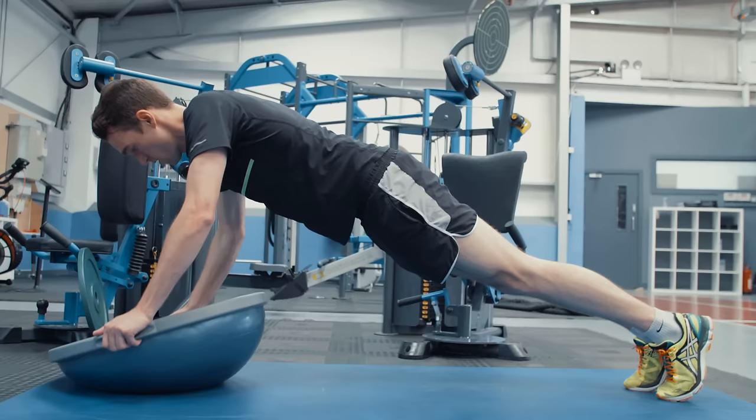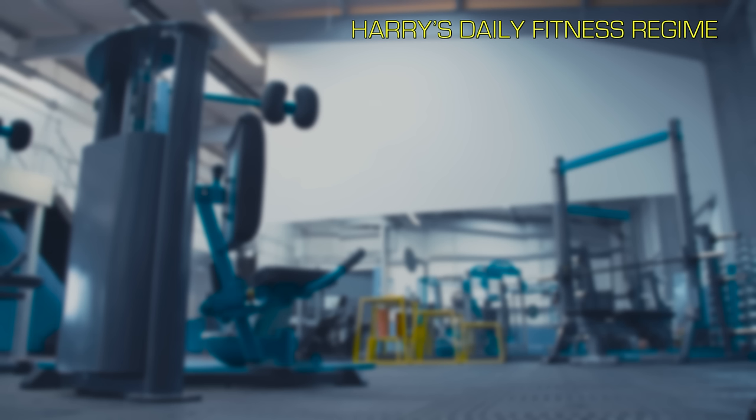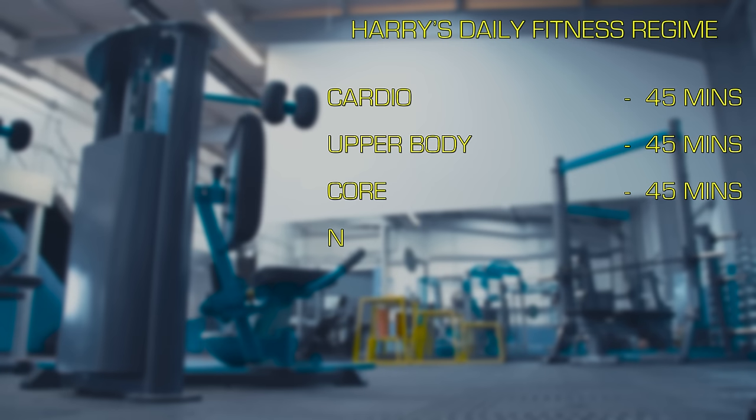They like to push me pretty hard here, but that's what we're here to do. We'll start off with a warm-up — about 20 minutes jogging and stretching — then go into some fairly intense cardio workouts, followed by an upper body circuit, then core work, 45 minutes on each. Then we'll finish with some neck machine work, a good stretch, a bit of a massage, and head home. So two and a half hours a day.